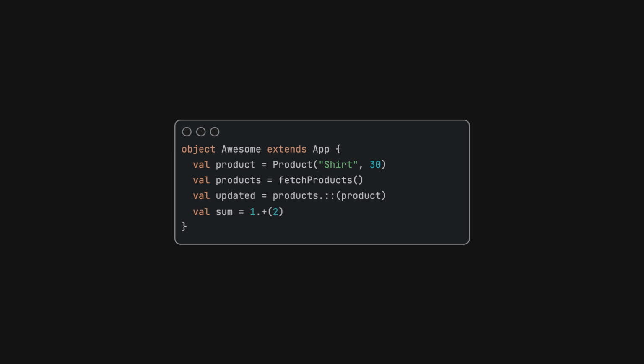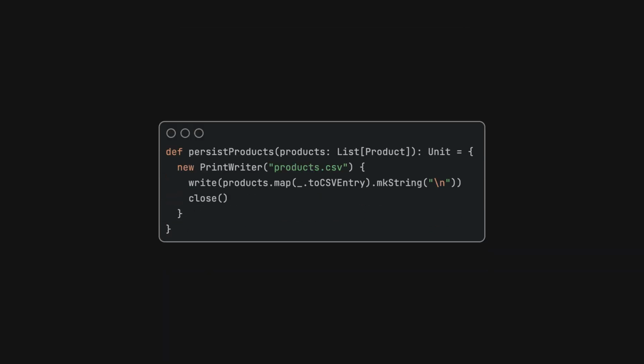Following the same notion, a simple addition in Scala can also be defined like this. Scala can be really expressive, powerful, and fun to work with, and there is a reason big companies are relying on it, especially in big data processing or for building concurrent distributed systems.